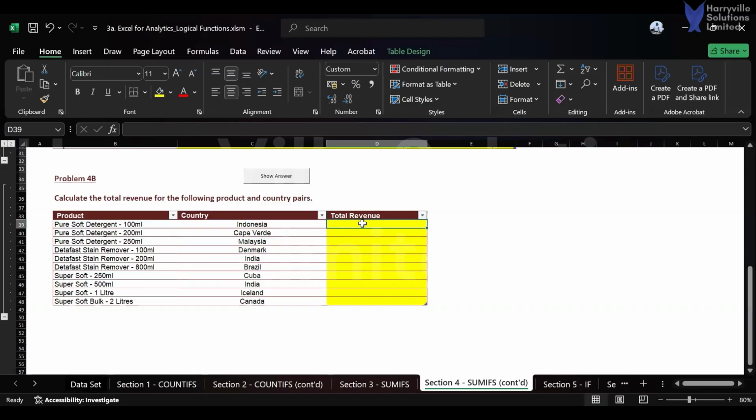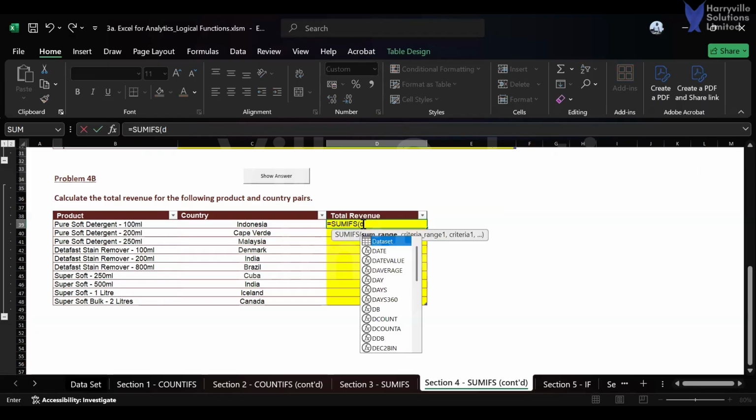Calculate the total revenue, that is, we are going to be needing our revenue column, the product column, and also the country column. So without wasting much time, we say equals to SUMIFS. Our sum range, as usual, is the revenue, and then for the criteria range, it doesn't matter how we arrange this.